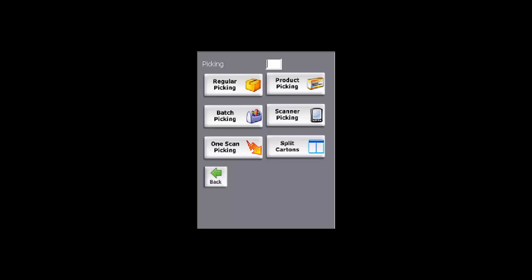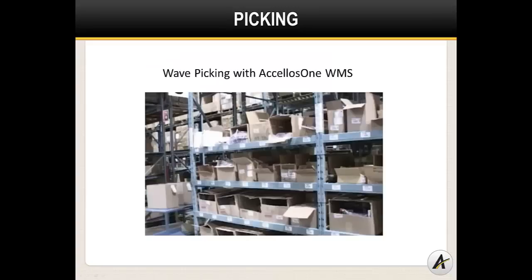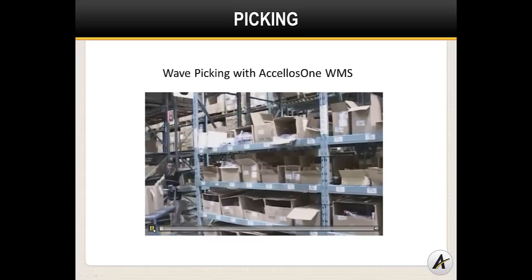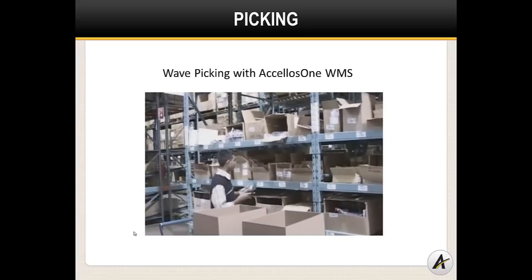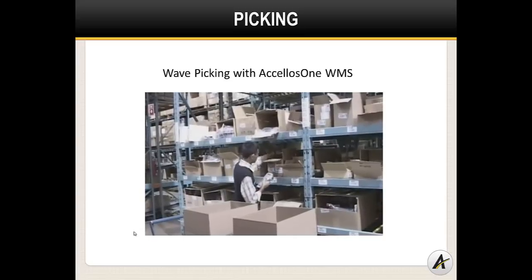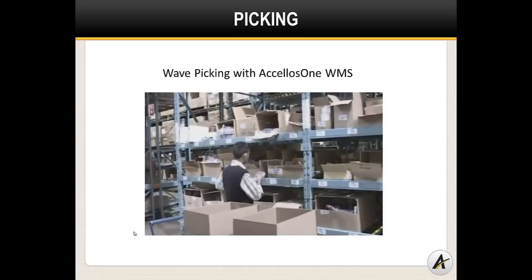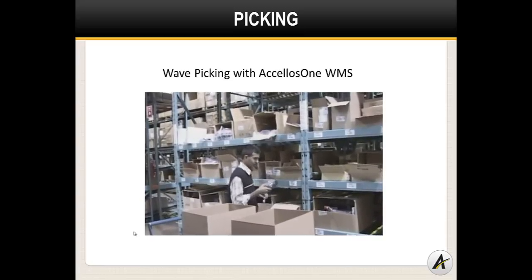Let's go through a regular pick, as that's the most common pick style used by warehouses running AccellosOne WMS. The picker is instructed to scan each product, then scan the order that is being fulfilled for that item. But before we do this, let's take a look at the following video of one of our customers that's using the wave picking process. Rather than using flow racks, they're moving a cart around through static shelves and picking items to cart. This particular customer will pick up to 8 orders at a time.